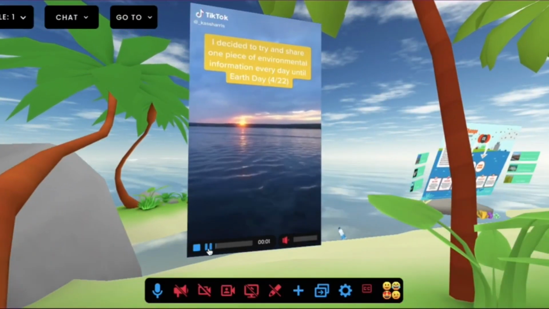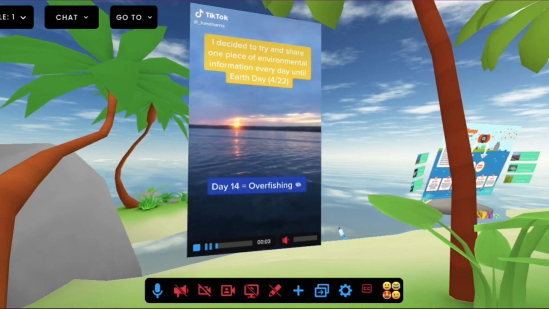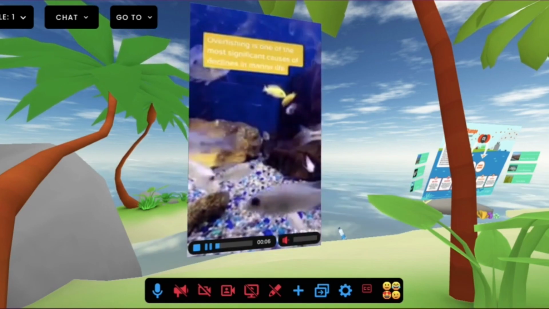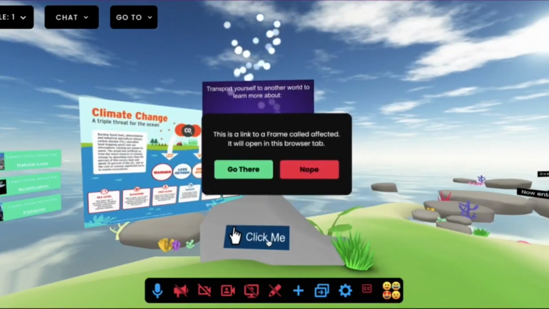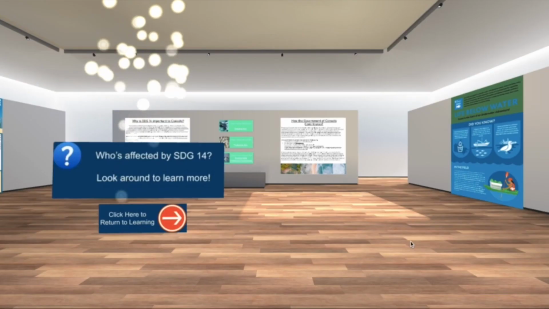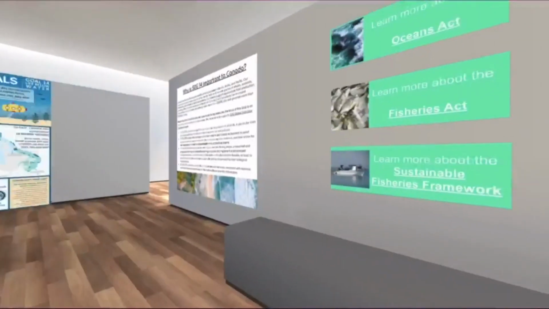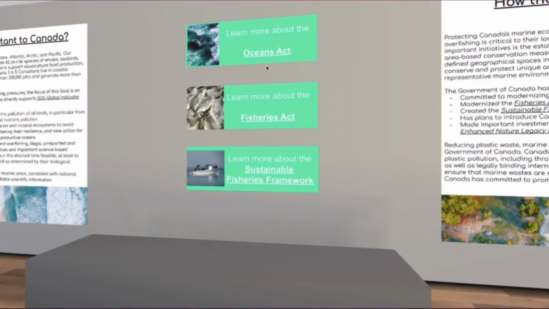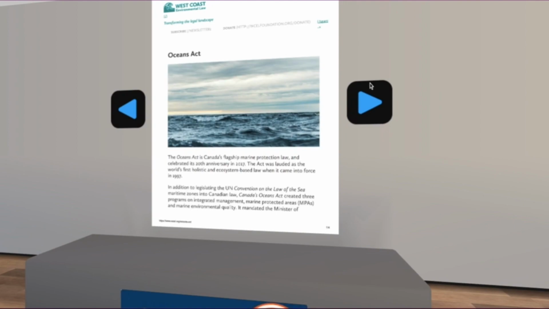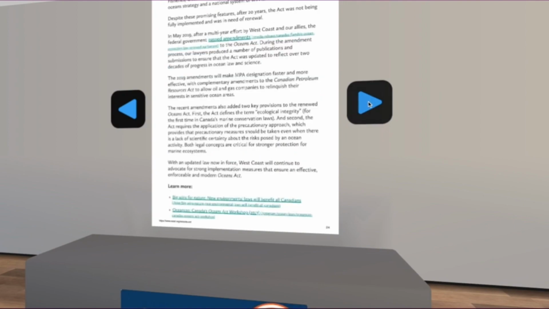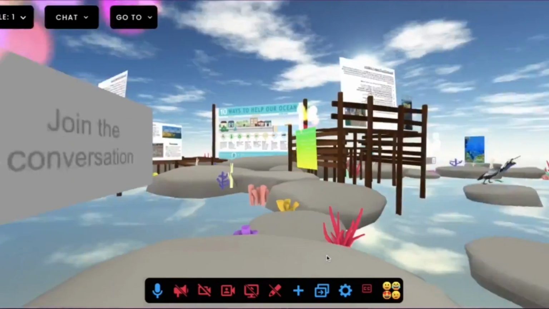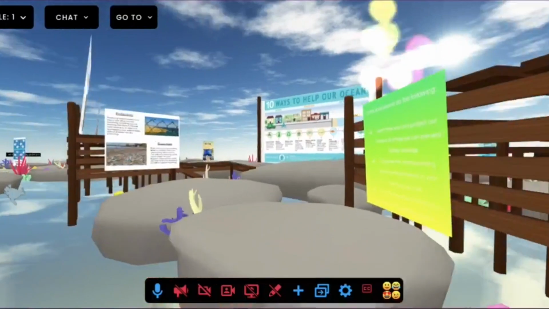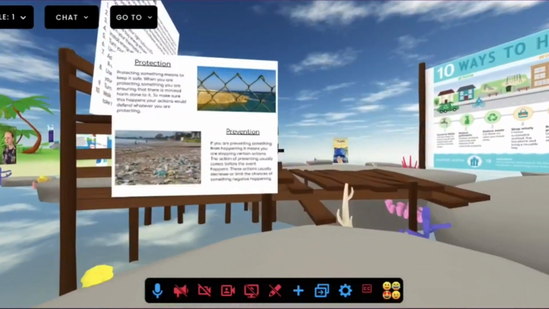The platform provides 3 interconnected sections offering a self-paced immersive learning adventure, where each section has a gathering space for students to discuss questions, concerns, and ignite collaboration surrounding SDG 14 through communication in video, voice, and chat. The overview section provides relevant terms and information connected to SDG 14. Within the prevention and protection section, students contribute ideas and efforts for bettering our world with healthy oceans. Through the current events and efforts section, the goal is for students to take inspiration from the innovative efforts happening locally and globally in support of SDG 14.